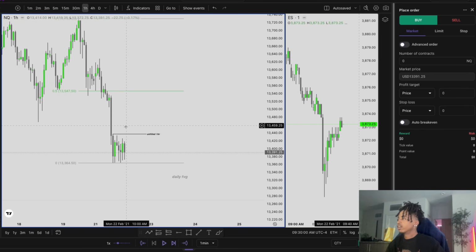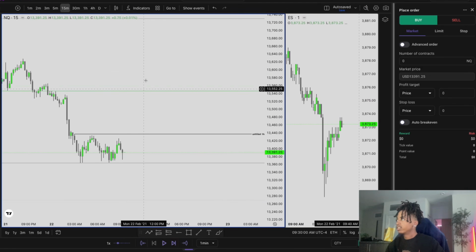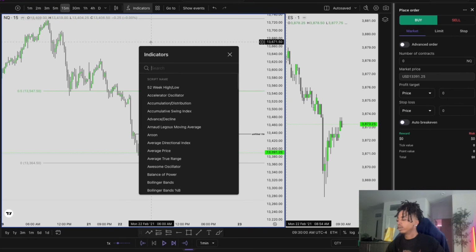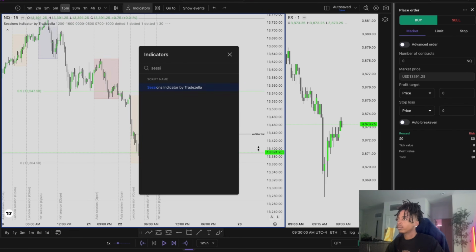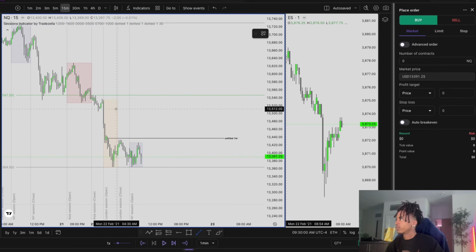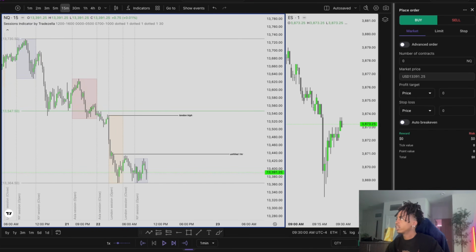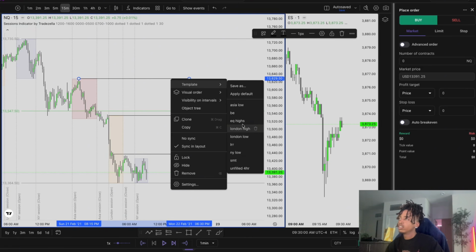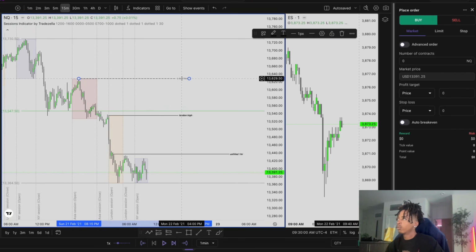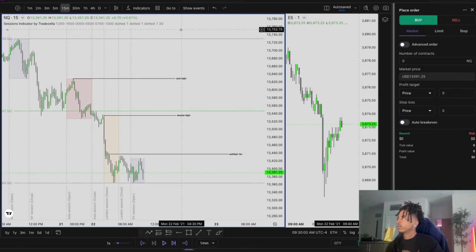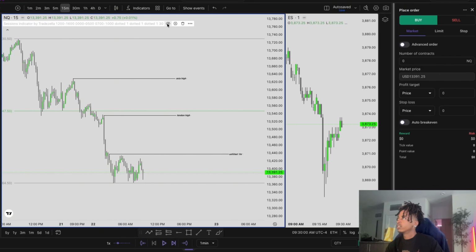What I'll do is scale down to the lower time frame and see if we have any session highs and session lows. In order for me to find session highs and session lows, I do indicator, type in session right here, boom, and what this indicator does is mark out the London high right here. So this is going to be the London high. I'm just going to mark that out like that, and then this is going to be the Asia high right above there as well. London high is somewhat similar to where the 0.5 of the range is, so we'll for sure like that as a good draw on liquidity. And then I'll just turn it off when I'm done, just like this, boom.